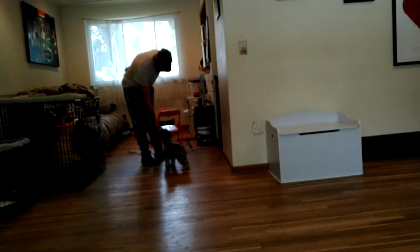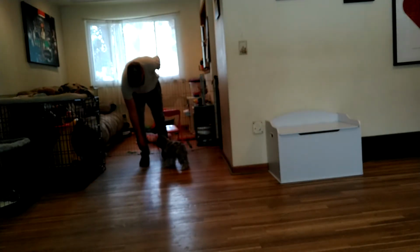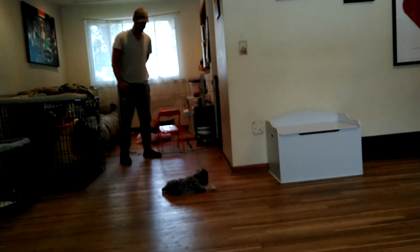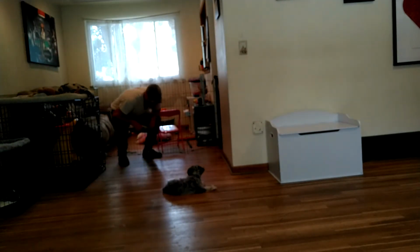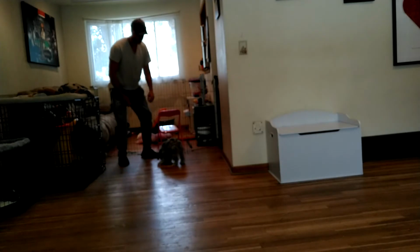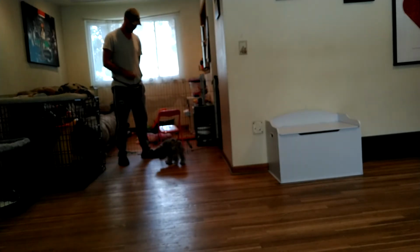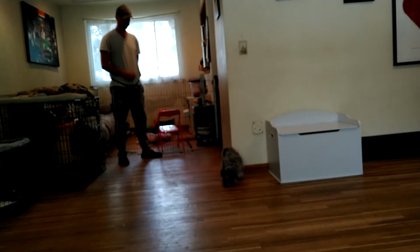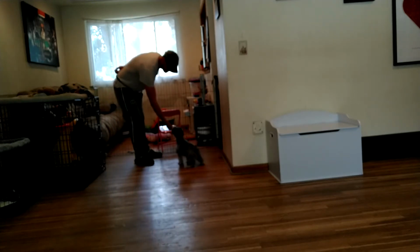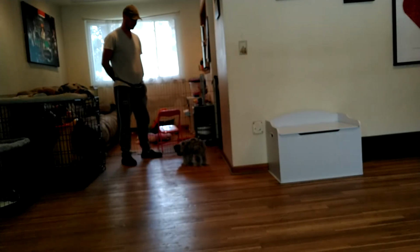Excellent. So he's interested in that treat, but he's got to come back. Watson, come. Watson, come. It's like he just laid down. He said, that's enough. This is as far as we go. Watson, sit. Good job, buddy.